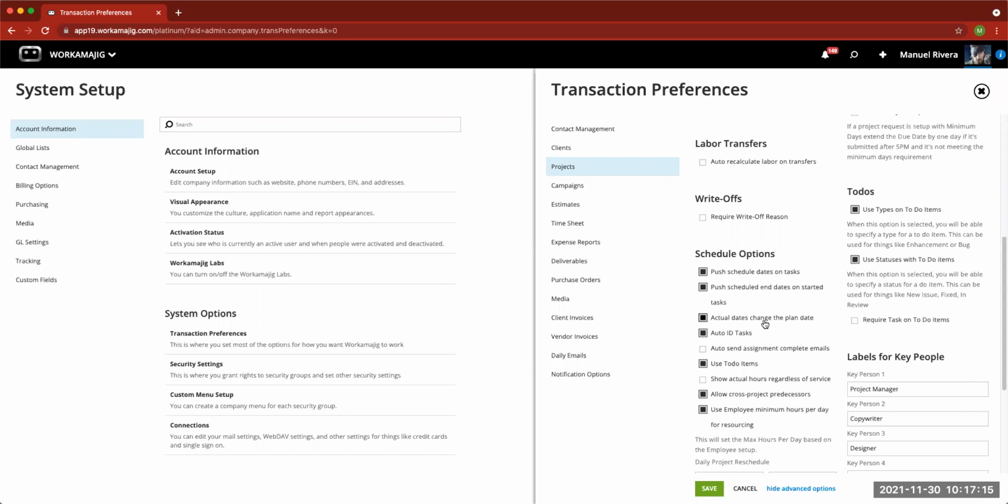Now my clients will look at this and say, well, can I turn some on or off? And we don't recommend that. It's either these three on or these three off. You can definitely ask your account manager for help to think about that. And we would like you to know that it's not only going to affect new projects. It will go back and update the changes that you make here to the current projects.